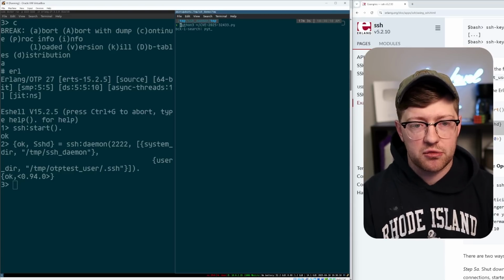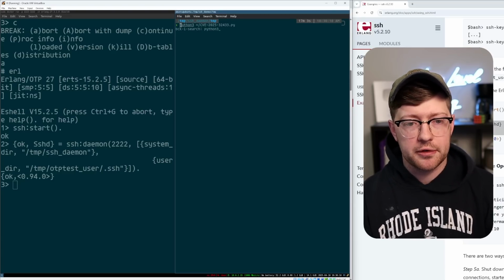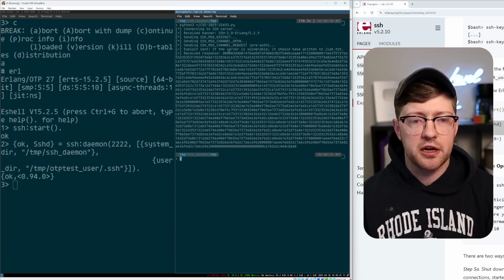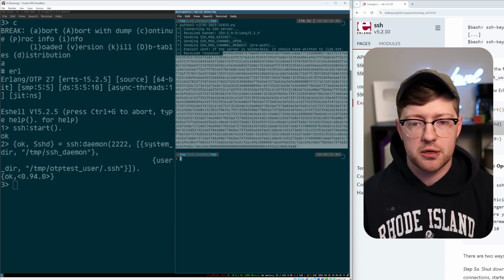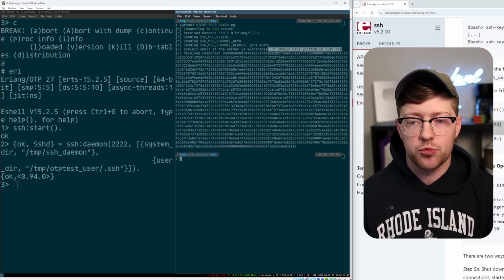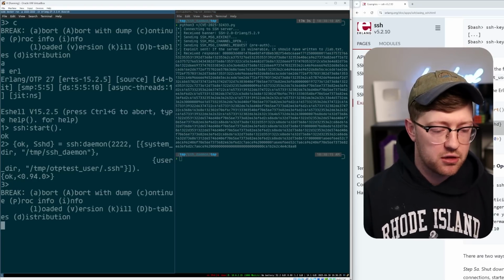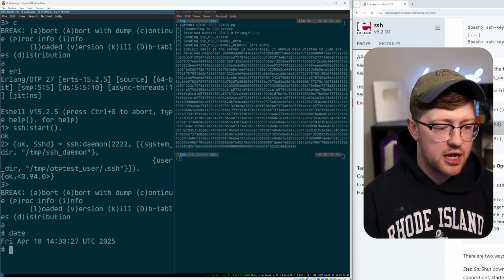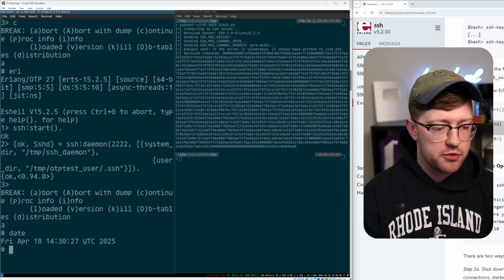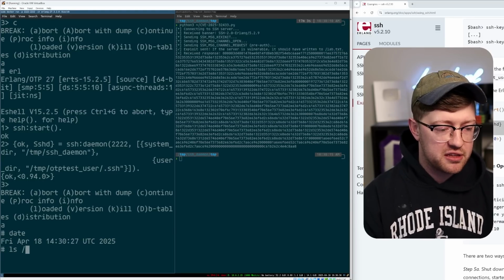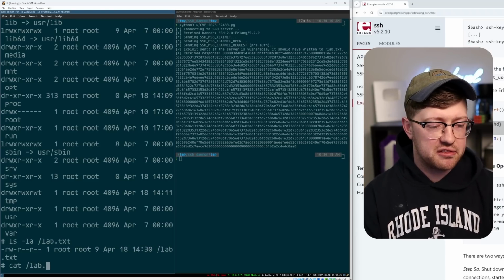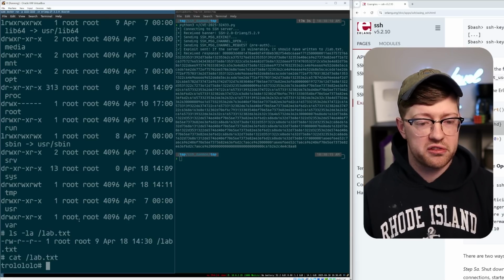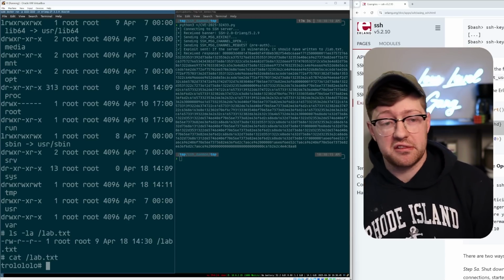So all you have to do now is run the exploit. You'll see here, we connect to the server, we receive the banner, and then we get some response about the key exchange here, but in the background, it actually ran and wrote this file to lab. And so if we go here, the date time is April at 14:30 UTC, and if we ls, this lab file was also written at 14:30 UTC, and if we cat it, it says trollolololo. So really, really crazy stuff.